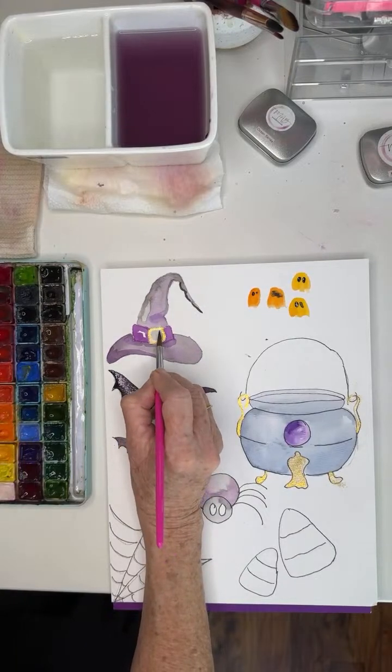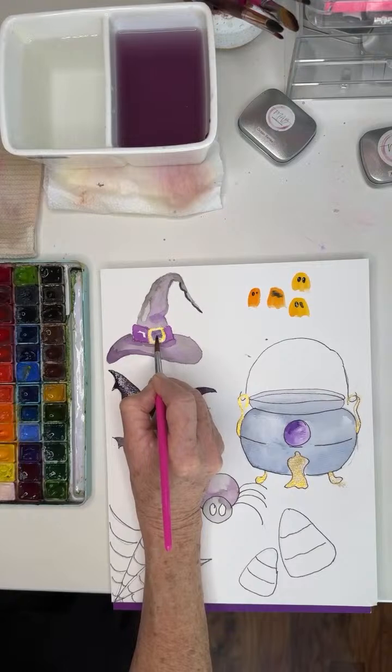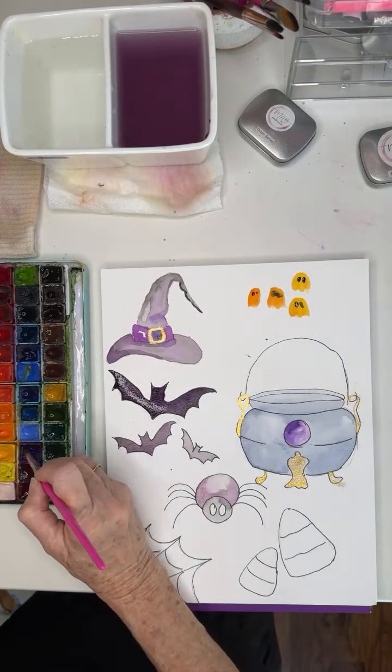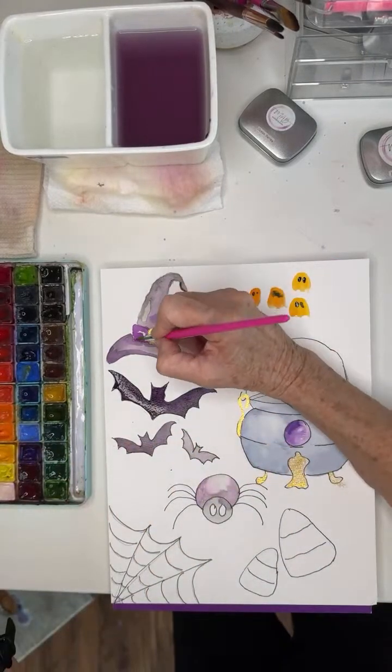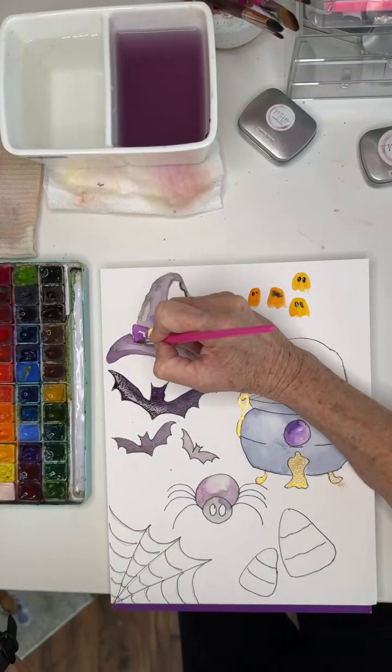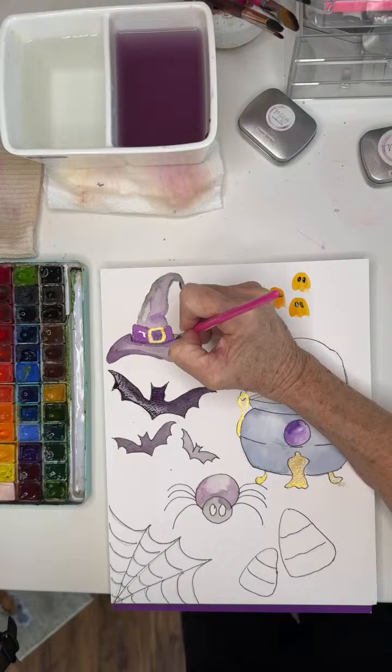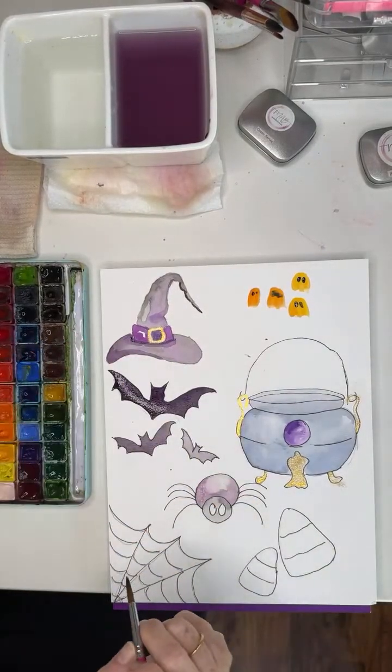I'm gonna paint in between that buckle. There we go. And there's our little witch's hat. Maybe go in there with a dark value, meaning about 80% pigment, 20% water, and just create that little line.